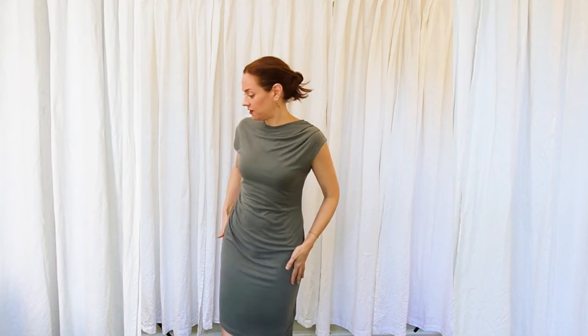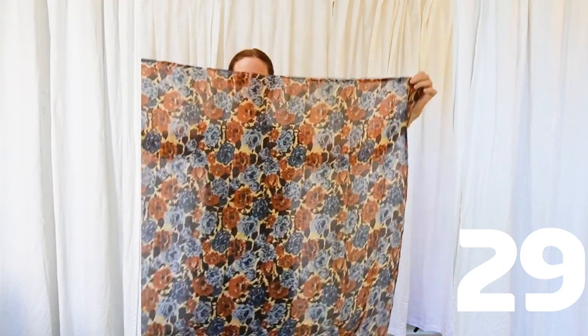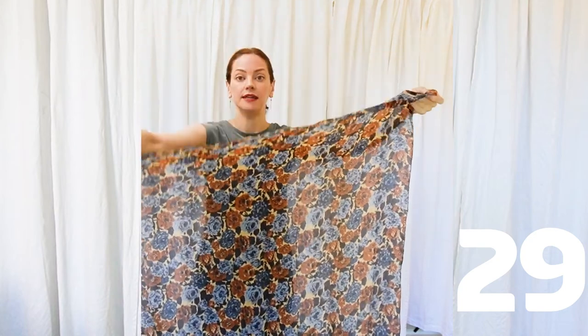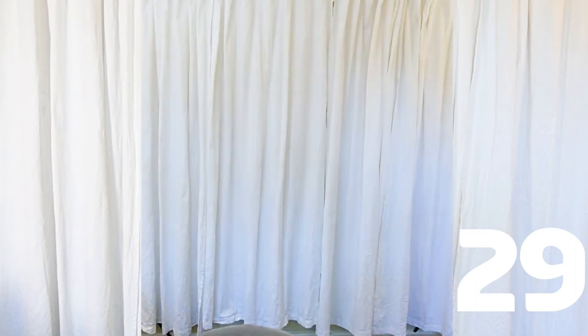So in order to take the attention off of all of the curvy stuff, what you could do, and what I often do, is I will take a scarf like, oh, this is like a repeat of the other one, but with no tassels, because I took the tassels out, and it's a little thinner, and it's more brown. I'm gonna turn this into a triangle, and I'm just gonna tuck this underneath and tie it underneath, not over. And this makes it a different look. It's still bodycon, but you know, the attention's up here. The color's up here. And you might want to take it off to the side a little bit. But I really like this for taking the dressy edge off of this dress.